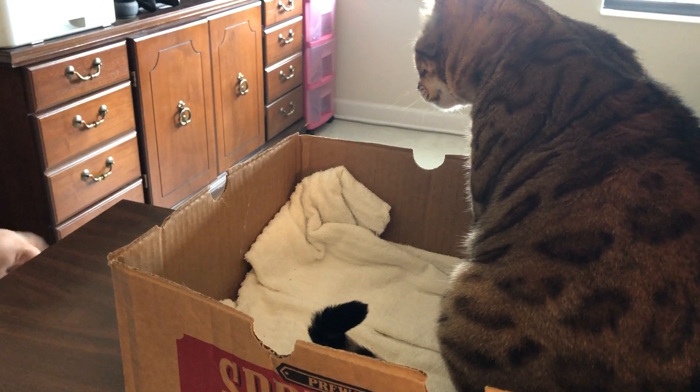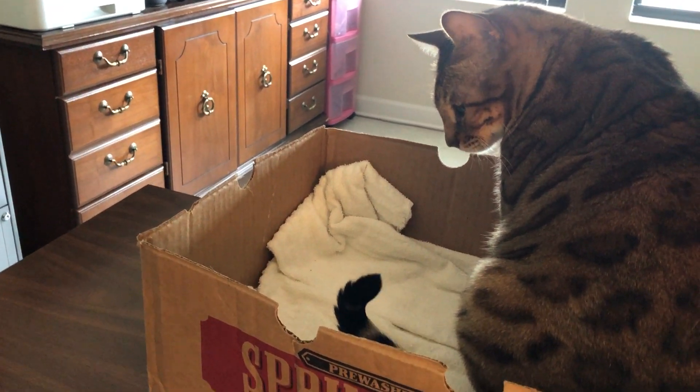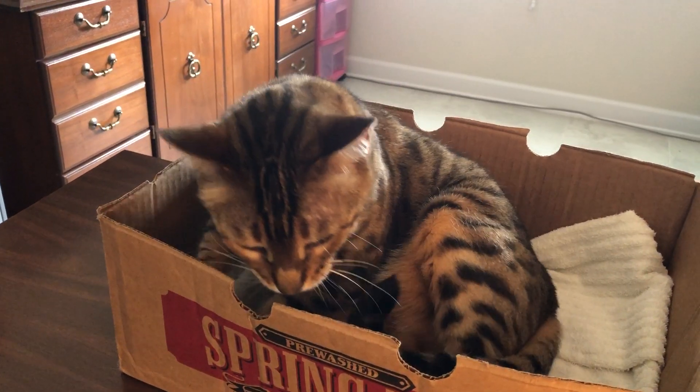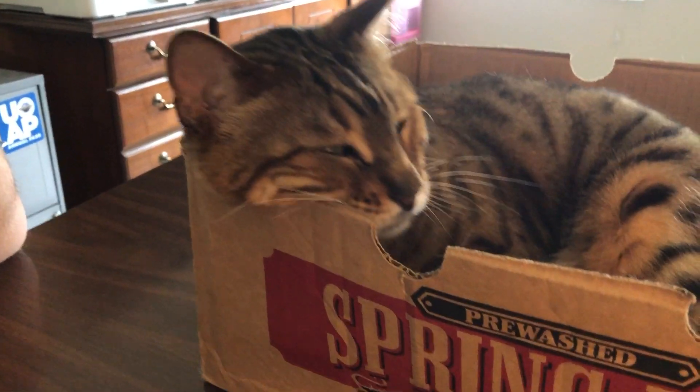Holly? Holly, can you give me a nice hello? No, I'm watching my mouse and my tail. You're a cat on drugs — she's staring at her tail. Alright, I'll take a little nap here. Oh, you got a new ticket she says. Yes. There's your pretty face. There we go, like normal. I'm tired now.